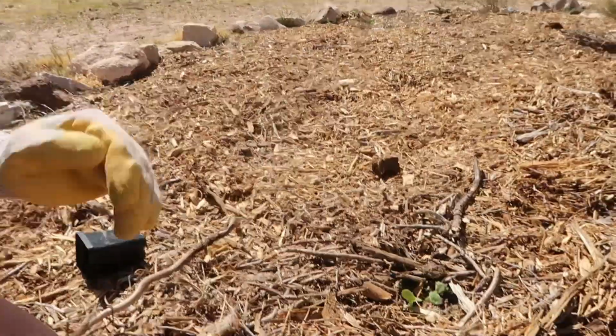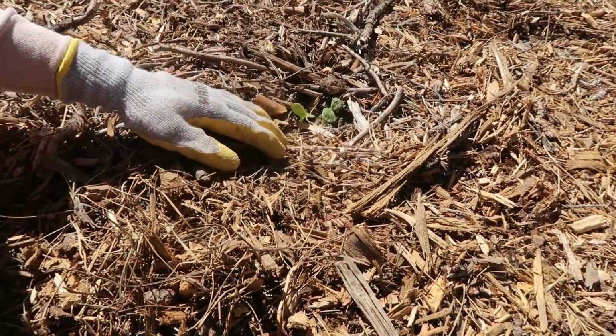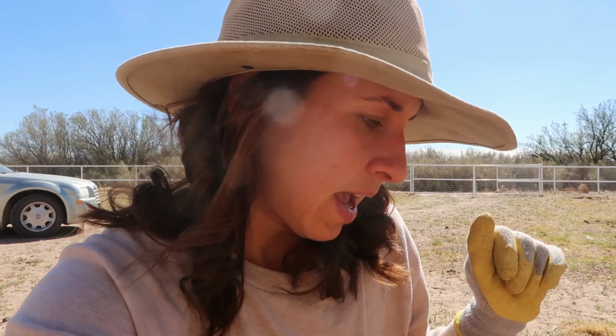But I'm creating a little well for these guys in the wood chips. And like I said before, these plants will not get the full brunt of the sun all day because of the shade of the house. They're so small, so low, the wind isn't going to really affect them, the wind that we have scheduled for today, and they won't be beaten down by the sun for too long. And they're hardened off, so the sun shouldn't be an issue anyways.